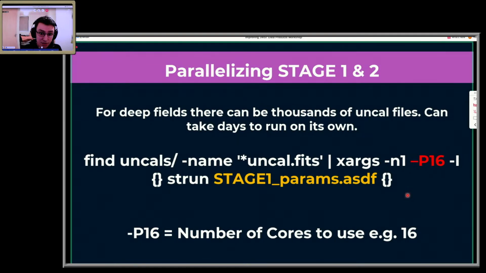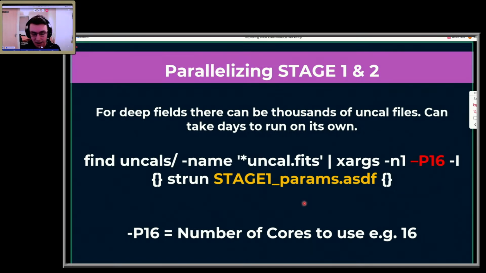One of the things that I mentioned is parallelization is one of the things that we're trying to build upon. And this line in the middle here is a nice little bash script that will allow you to run multiple instances of the JWST pipeline, particularly stage 1 and stage 2, which are less intensive on the RAM front. You can have 16 instances or however many CPU cores you have running at the same time using just this one little snippet of bash script code. And some of our custom Python scripts as well, we've written in a similar way, such that the Python code will take an argument from the command line as your input image.